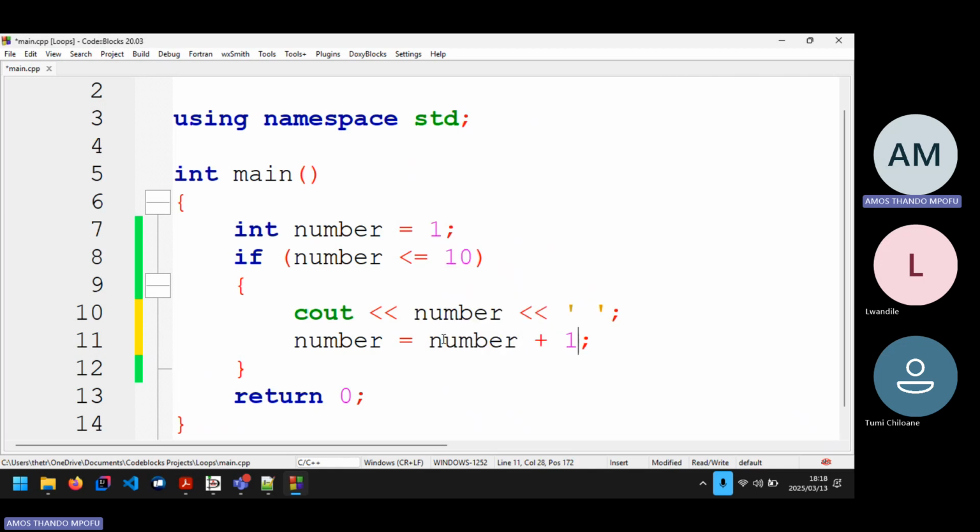Since adding 1 in C++ is so common, there are shortcuts for writing this. You can write it like this. That's the first approach, plus equals. Then the last approach would be, okay, there are many approaches. You can say plus plus like this, or you can say plus plus here. So you see that there are 4 ways to do this. Choose what you feel like doing, or an approach that you're more comfortable with.